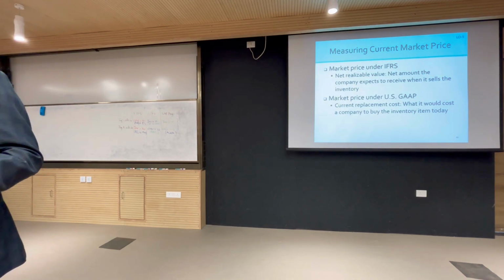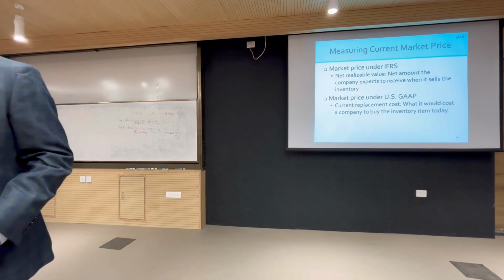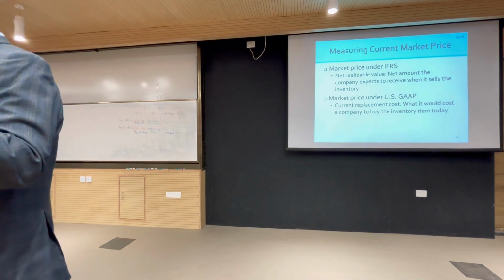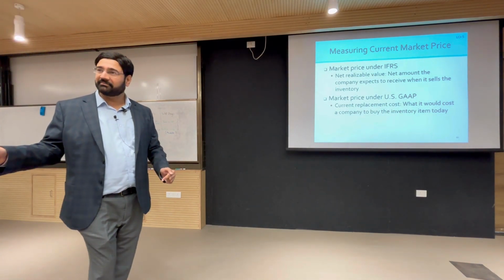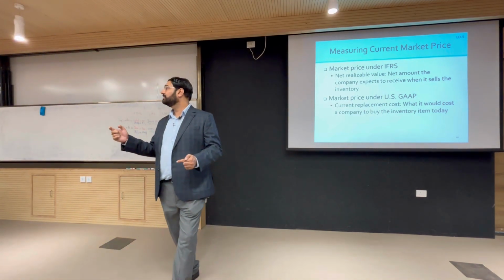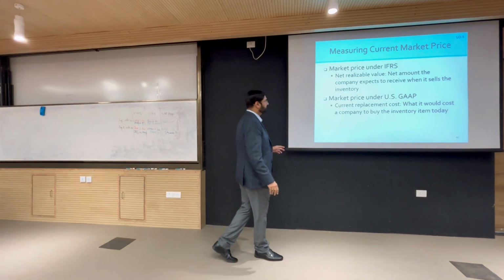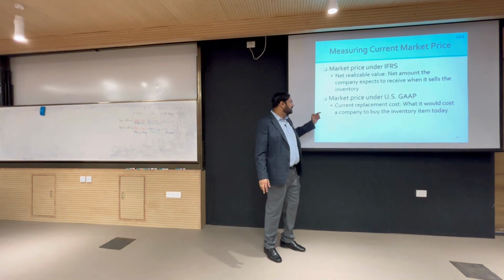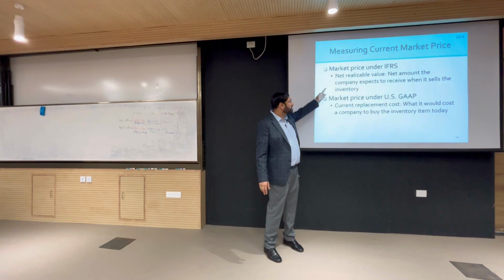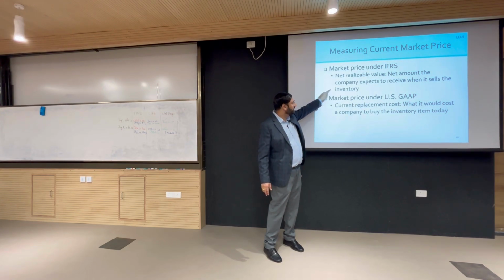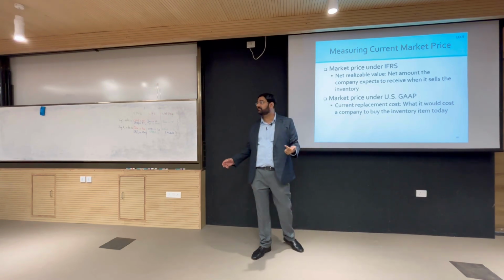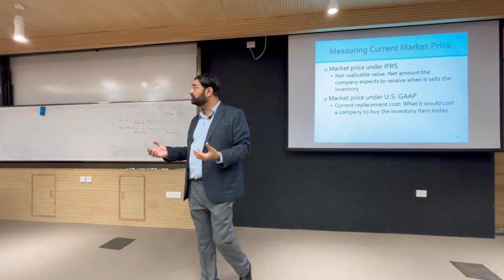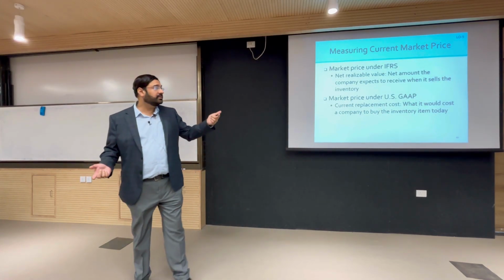This is what I will get, because he is saying give me 2 rupees for selling as well, otherwise I will not sell. Why should I sell for you, right? So this is the net market price, but the net realizable value is not 100, it is 98. What under US GAAP? This was the money you will receive when you sell. US GAAP says market price is the current replacement cost. Current replacement cost is the cost that you have to incur to buy. Do you see the difference?